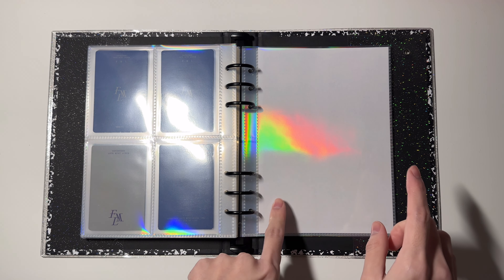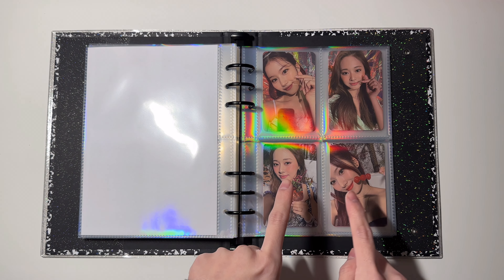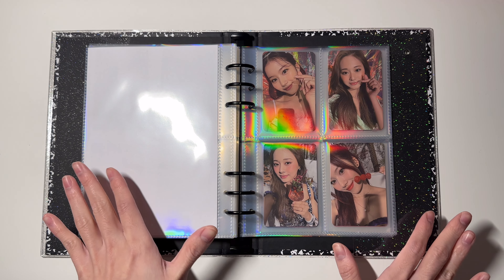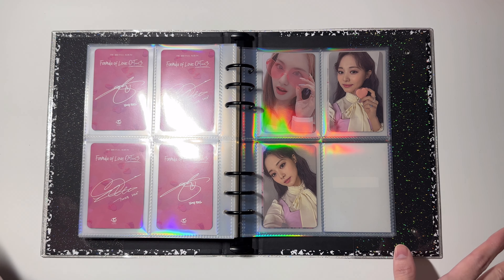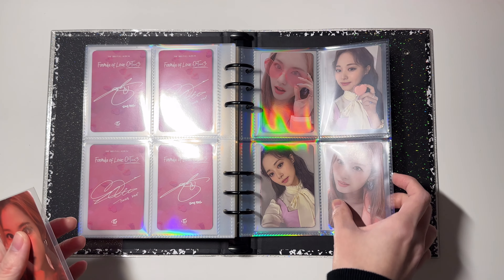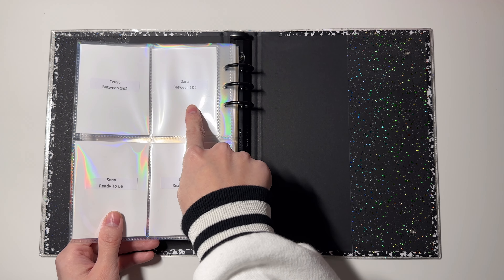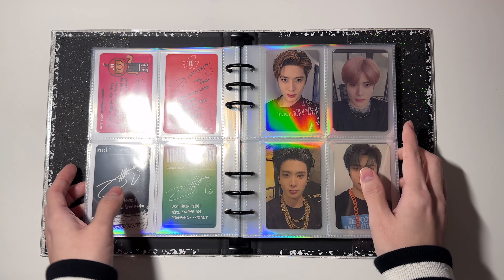Next I have my side collection behind my small collection — this is Twice's Sana and Jeongyeon. I actually collect Twice fully for Nayeon and Momo, but since Sana and Jeongyeon are my second biases I want to have some cards for them. This is not a full collection — I just have a couple of my favorite cards. I have these 'Formula of Love' cards and this one goes right here, and this one goes here. I'm still missing some cards from 'Between 1&2' and 'Ready to Be' for Sana and Jeongyeon, but so far I'm done with this binder.